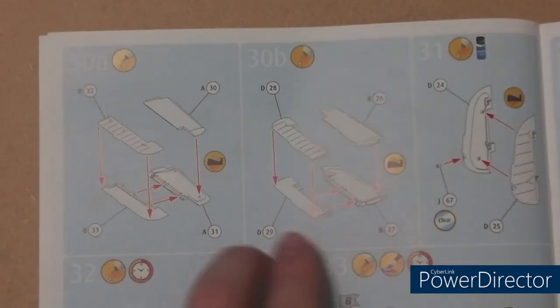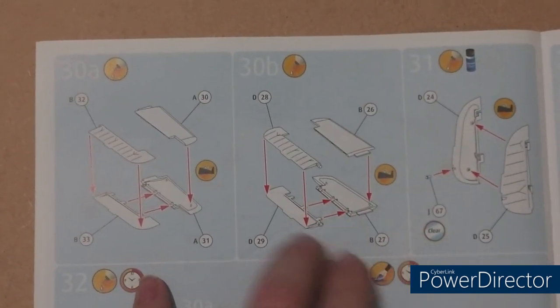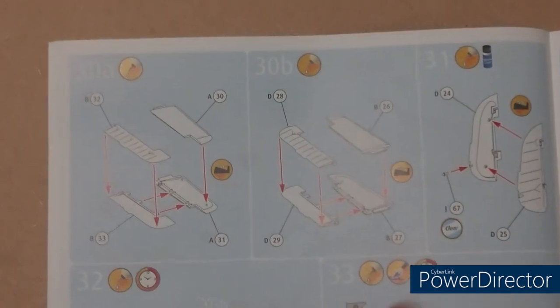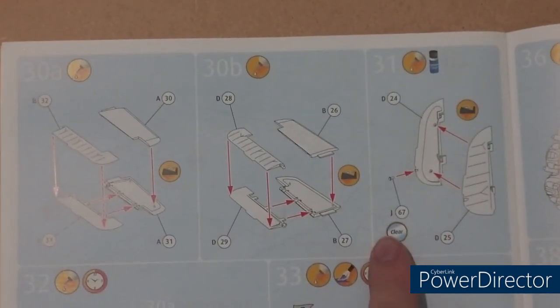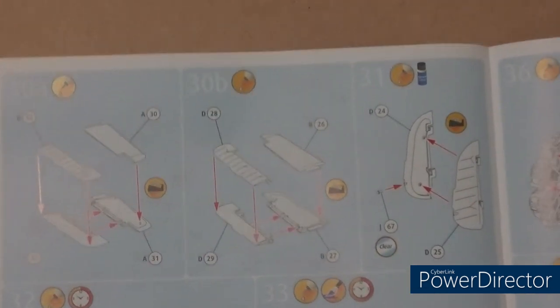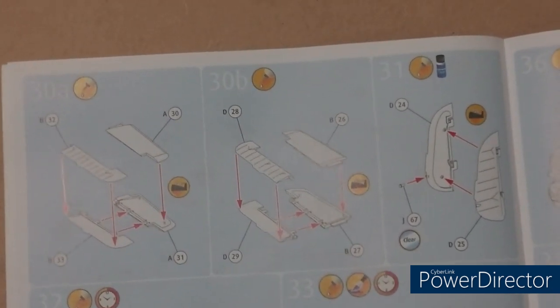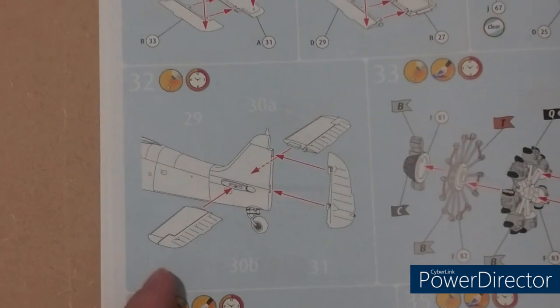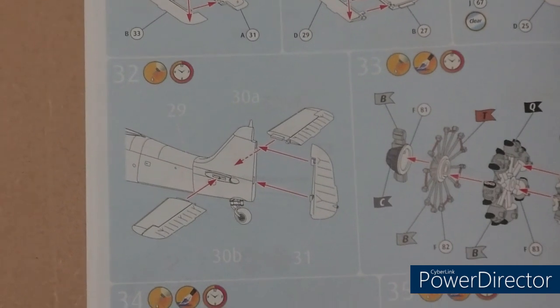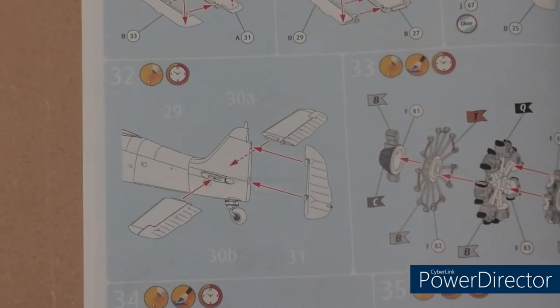Next, horizontal stabilizers. Glue the upper and lower parts together, and then everything together. 2 halves of the rudder plus the little light on the end. Is that what they meant by the most highly detailed rudder? Just that bit. Okay. And then glue all that onto the fuselage, and then you can put it to one side for a while because this next step is going to take a while.